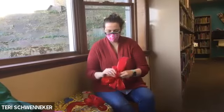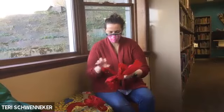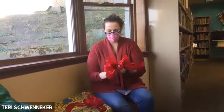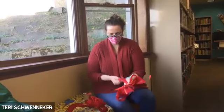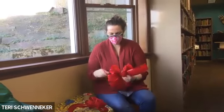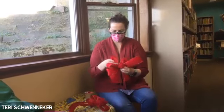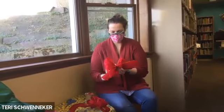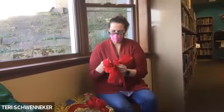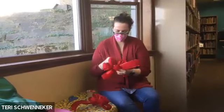So now I have my loop to cover the middle. I have a tail and a tail, and now I can start to adjust it. So I'm going to kind of wiggle these down here and lay them out nicer. And I'm going to, what's the word, zhuzh up my bow here. I'm going to bring these tails down to the bottom. Just kind of play with it and fluff it up real pretty.